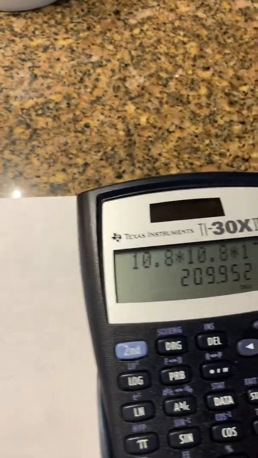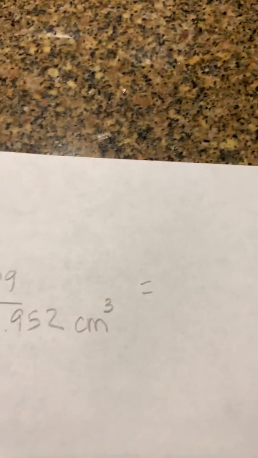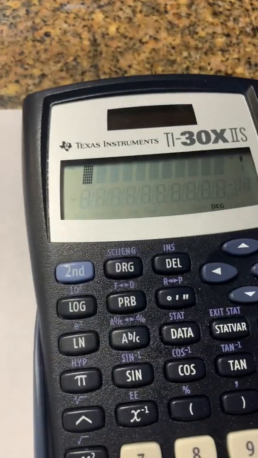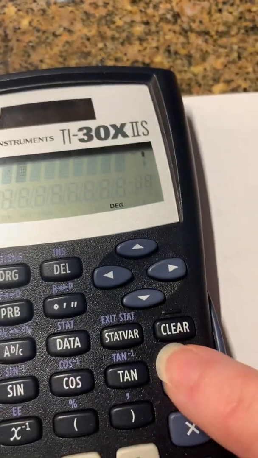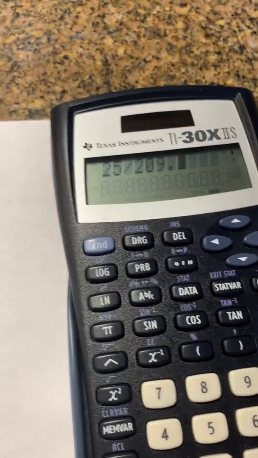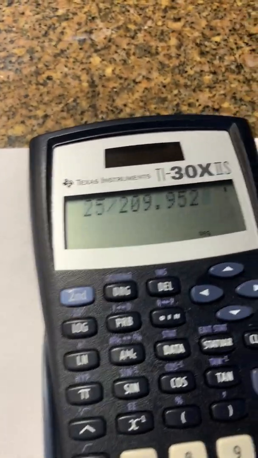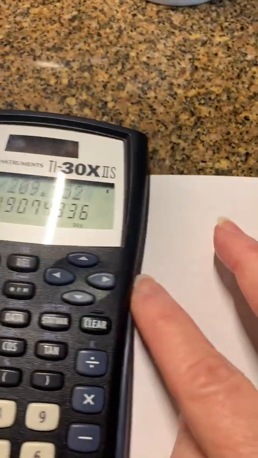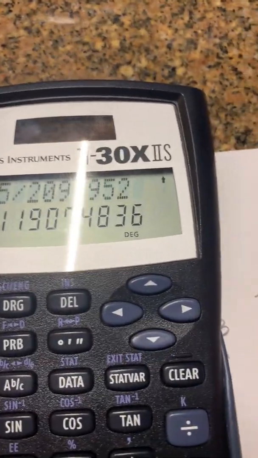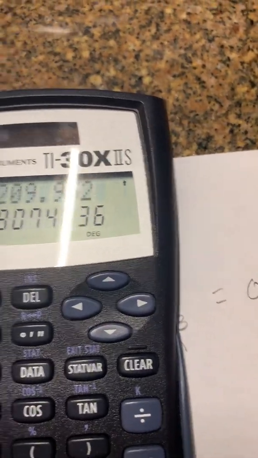And it's a really easy procedure in using a calculator. So when we clear the information, the first number we need is 25. So we actually go from top down. So we'll say 25 divided by, and then we'll say this long number, 209.952, equals. Now this number I'm going to write down. So the number says it is, after the equal sign, 0.11907, and there's a bunch of other things after that.